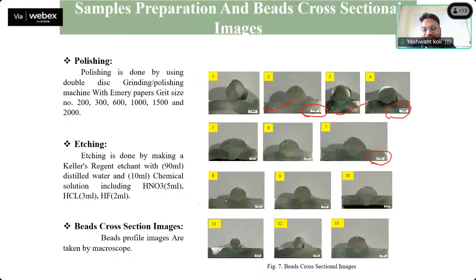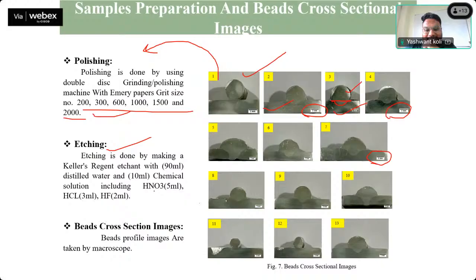So by attaining this macroscopic image, how have we done it? Without polishing we can't get this penetrated area. Just after cutting, we can't achieve this. To achieve this image, we have to follow a polishing process. That is the standard metallographic polishing, which we can do till 2500 grit, or 4000 also you can use.